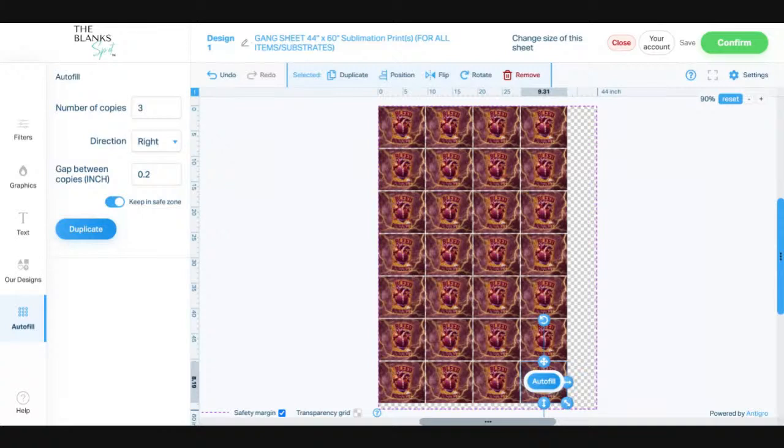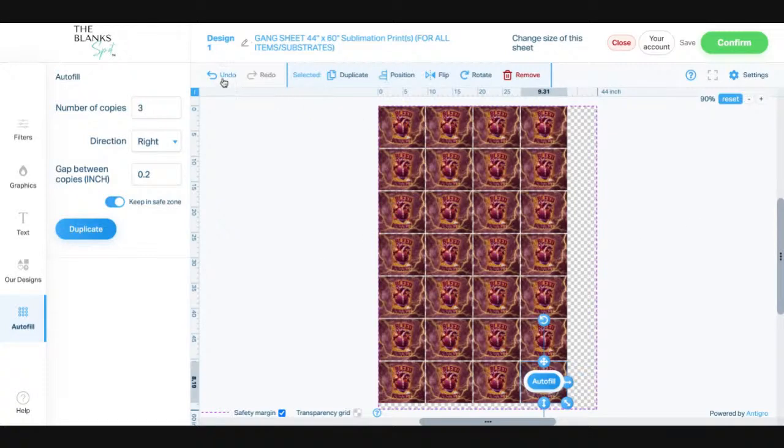4 times 7, 28 all day. So this way, I'm able to get 28 designs on here. That's a lot of designs. You're actually investing $37.99 to get 28 20-ounce skinny straight sublimation tumbler wraps on here. All right. So now that's what I can get if I turn it 9 inches wide.